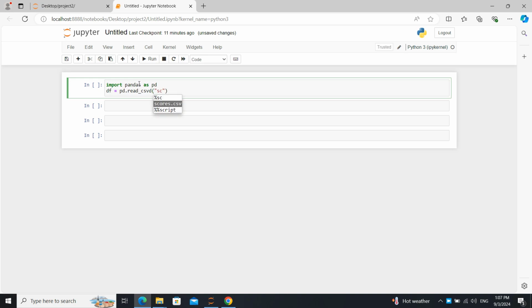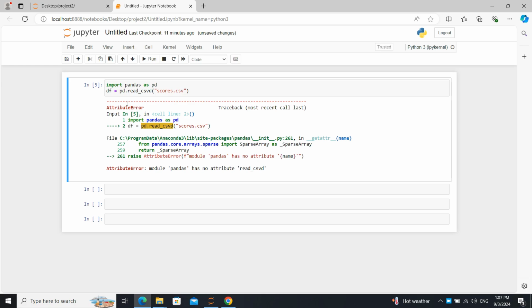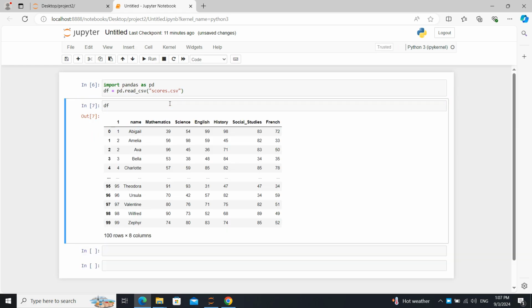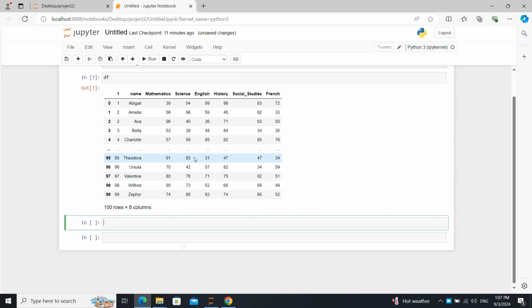If you click on tab, this help button appears, where we see pandas has no read_csv yet. Okay, now let's see what def is. Absolutely, you know what we are talking about.